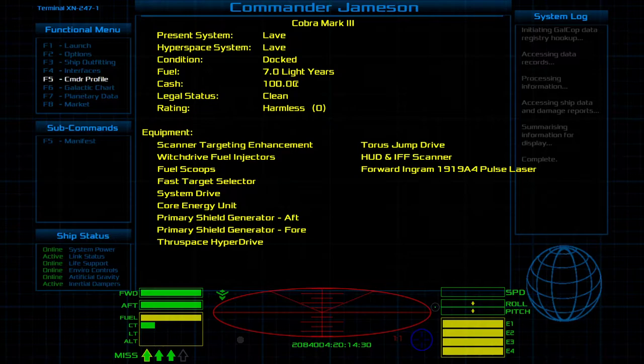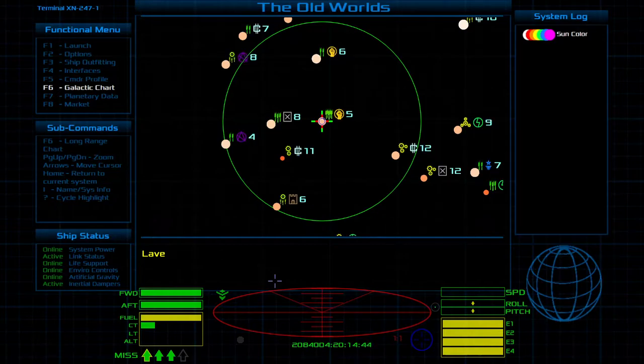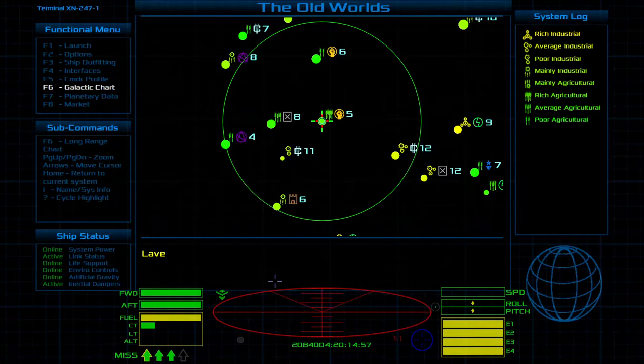All right. So what do we got here? Where are we? We're in Lave this time. I think maybe last time we started in Tianisla? That's usually how I start, but Lave is the way we're starting this time around. It's a rich agricultural planet, tech level 5. It looks like it's a dictatorship. Yeah, not so great. Sort of a medium level planet to start at.